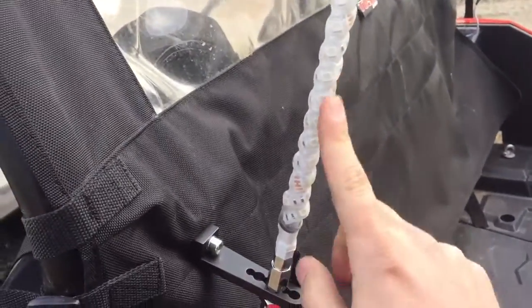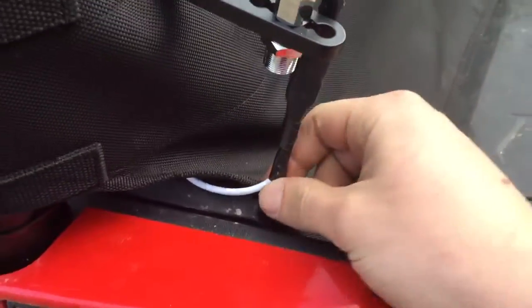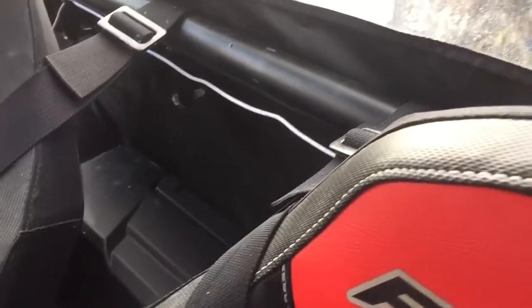I just took some heat shrink and wrapped the wiring — heat shrink or electrical tape — this is still kind of a mess right now. I'm gonna get right on them tonight to make sure everything works as it should, and then I'm gonna clean this up. I made a wiring harness right here and then ran it through the roll cage front A-pillar, just like you would the Polaris MTX radio system.